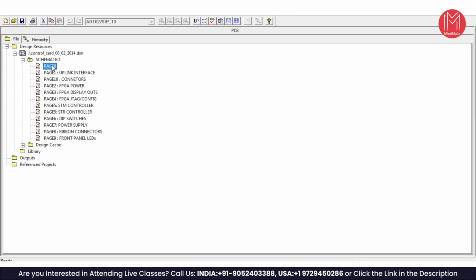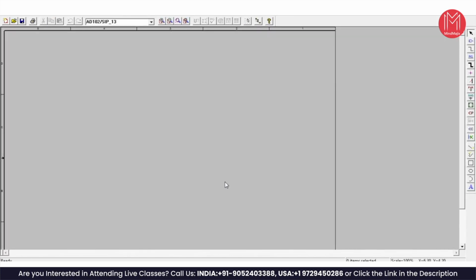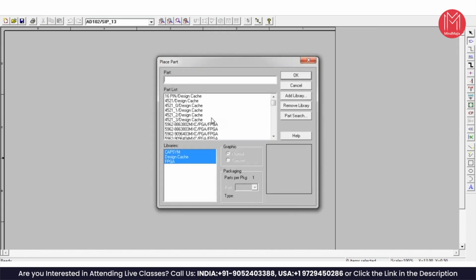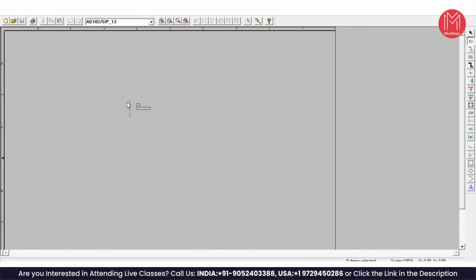You can actually give the page a name also. Some conventions are very individual. I typically use the page number and the name of the page, what it does. To place a resistor or component, you click on this icon, and then let's say I want to place a resistor, click OK, there is the resistor.